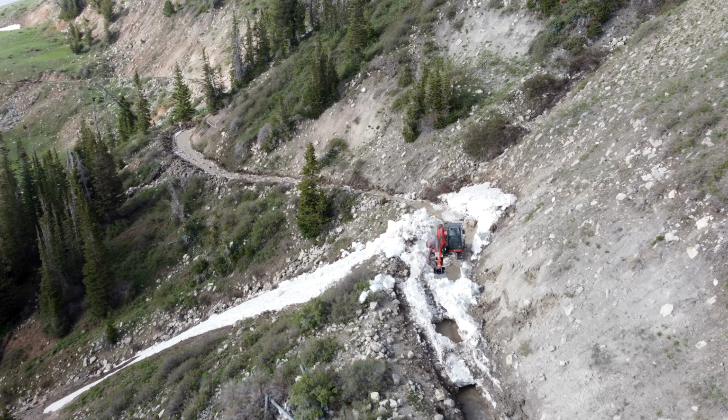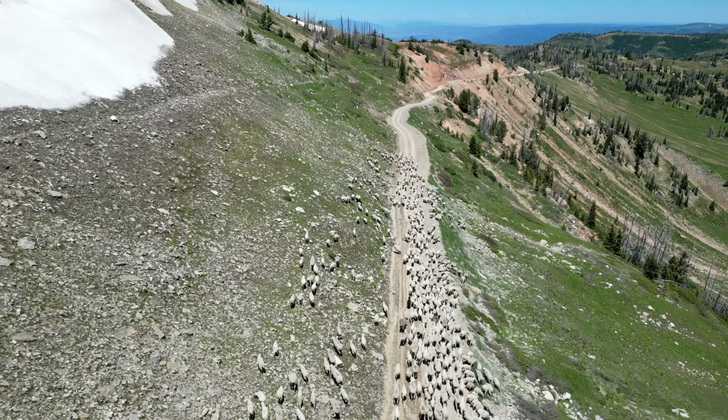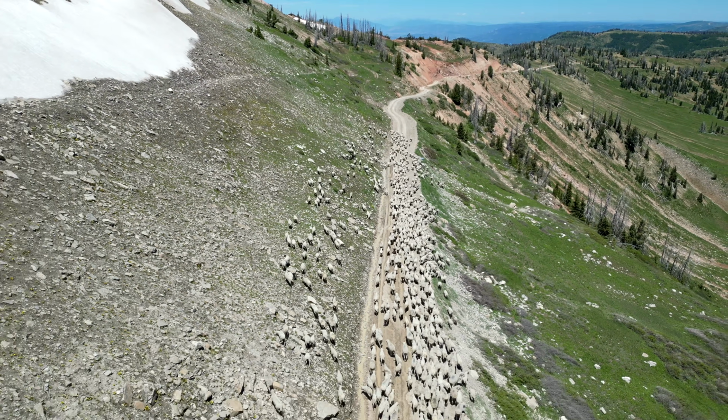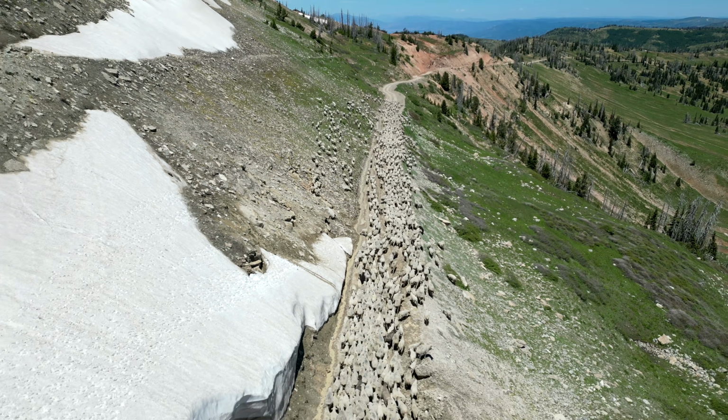We look forward to summer all year long. It's hard to beat an office view like the one we get every day as we continue on our journey of raising American lamb and wool in the West.